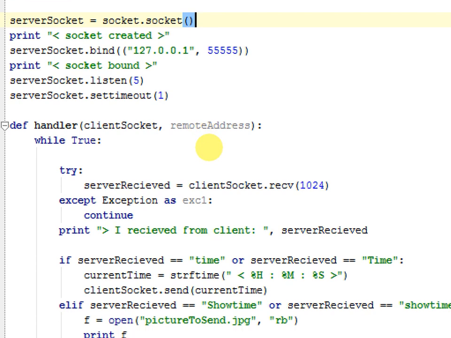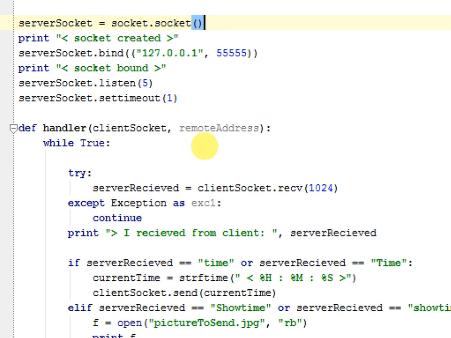Then we are going to bind this socket to the address of localhost, which is the address of my computer, at the port 55,555. A long one, but it's in the possible range to connect.